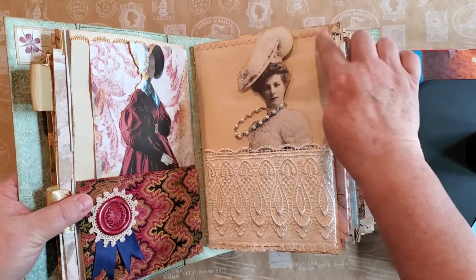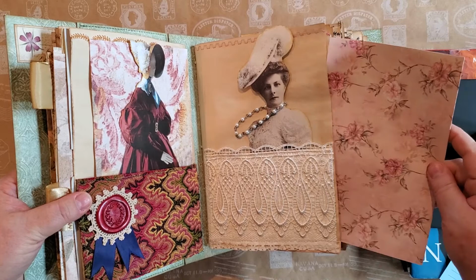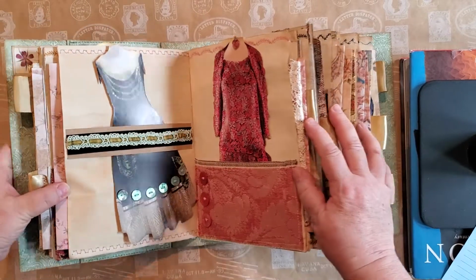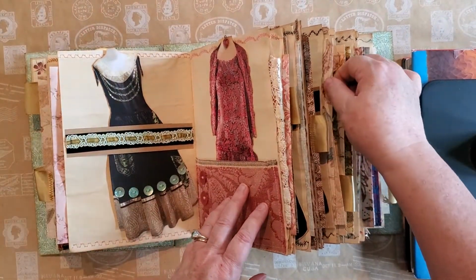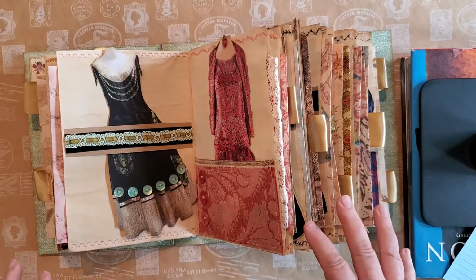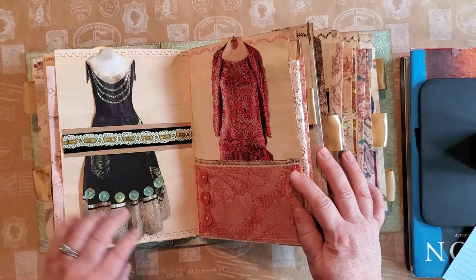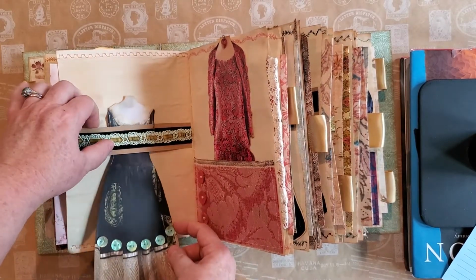Again, more decorative stitching on all of this. Additional sheets to write on. So yes, it's a little cumbersome, but as I said, I was the one who wanted it this large. I wanted it all in one piece because I'm going to display it on my bookshelves beside the actual book. And this is what I mean by some of the colors coming together, just things that I had already, you know, just with me.